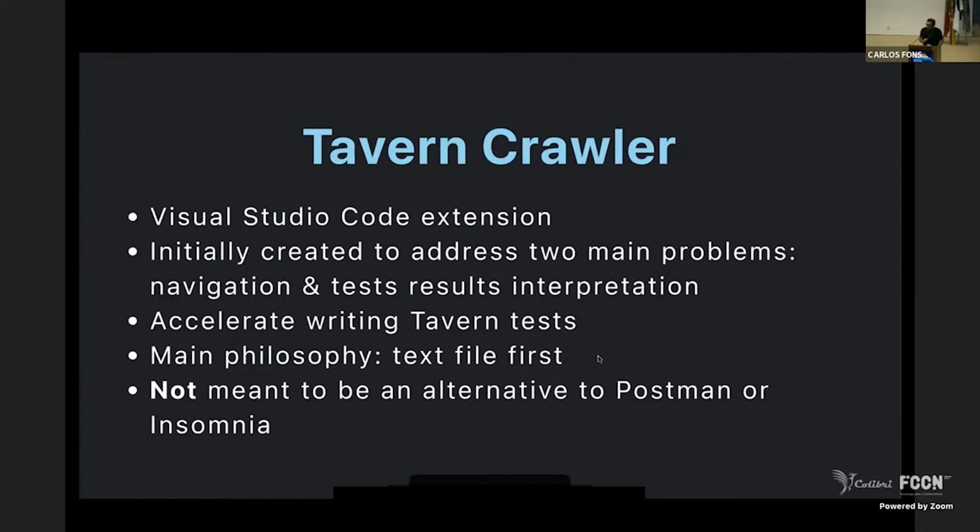And most important, the main philosophy is still to be text file first. So everything is to write these text files faster, not to have a UI to replace Postman or Insomnia. Those are great tools. I use them in parallel also. Just one simple example: if I receive a 500 exception and the server sends the HTML, I can see it in Postman, and it's excellent for that. In Tavern, I just have to rely on Postman for that.